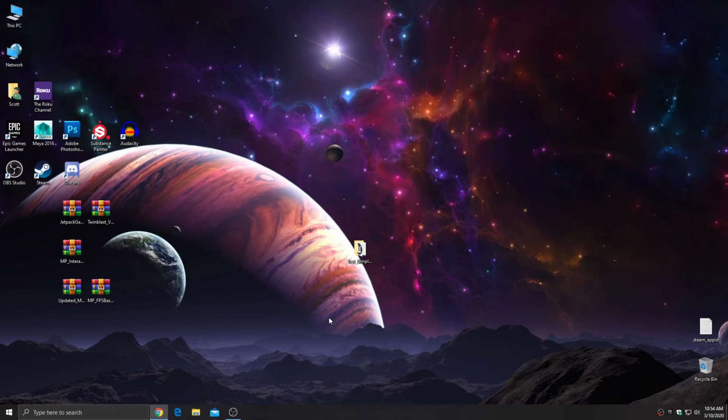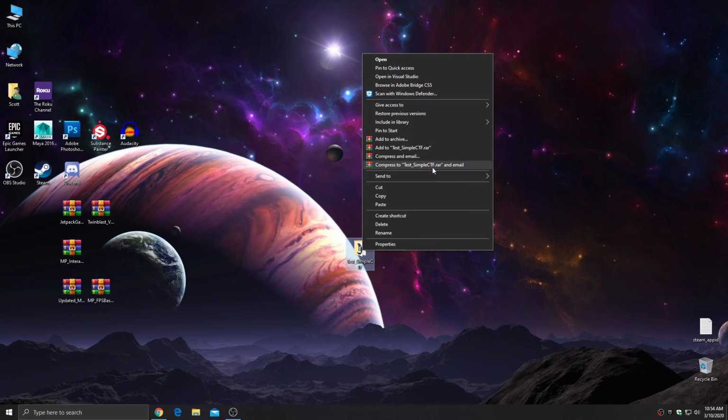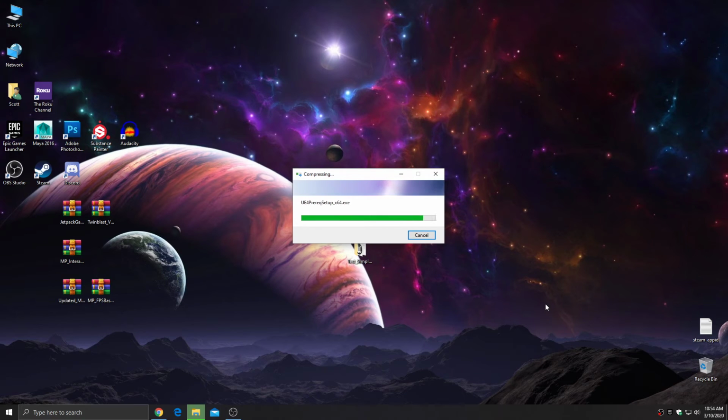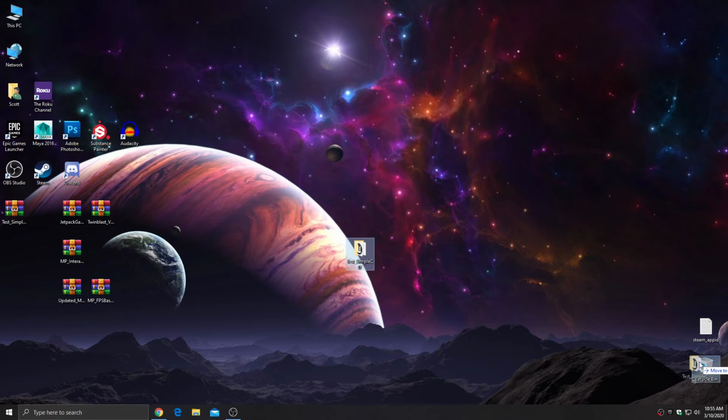Okay, so Steam is a bit more complicated. You have to distribute this to the people that you want to test with. So what I do, after you make sure you've done what we did, right? We put that Steam app ID in there. I generally right click this and say send to compressed zip folder, and it'll zip it up. Depending on how much stuff you add to this, it could take a hot minute. Once you do that, this is what you would distribute to the people that you want to test.